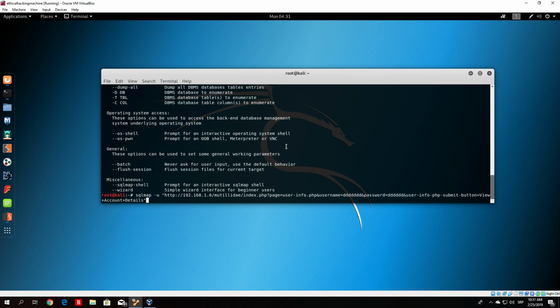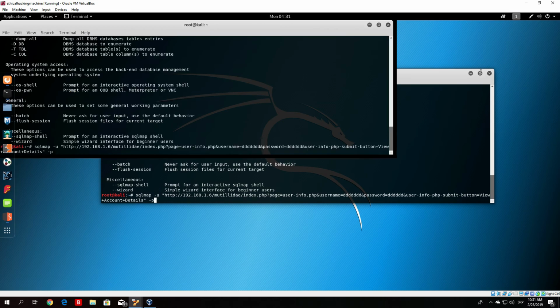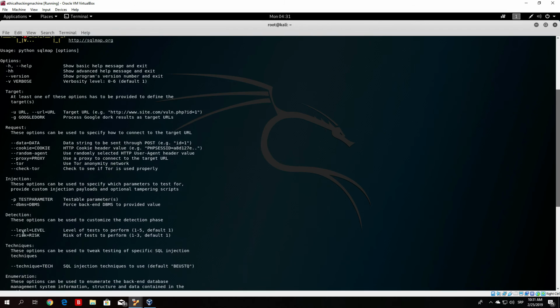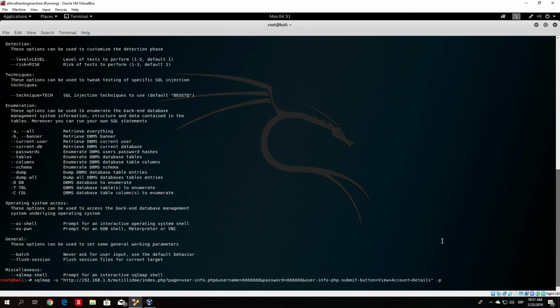So let's say for this type of scan we want to scan the username input. So you just type here -p, I believe it's -p, let me just enlarge this and see it for myself. So -p is testable parameters, we want to test the username parameter, so just type here username.